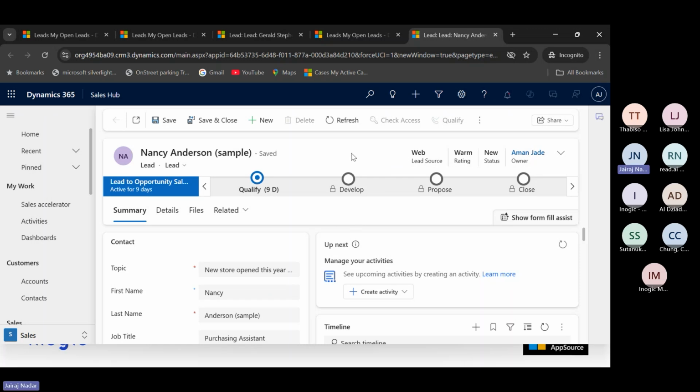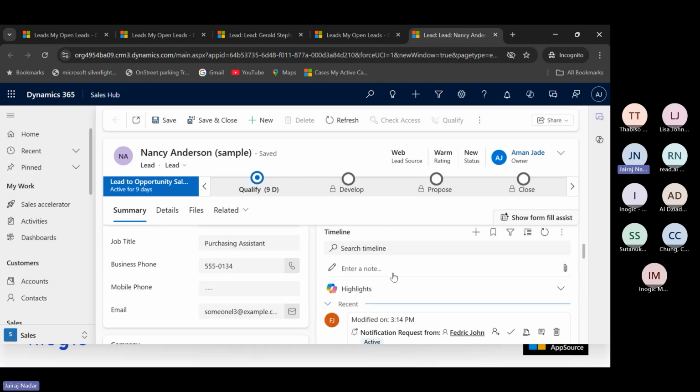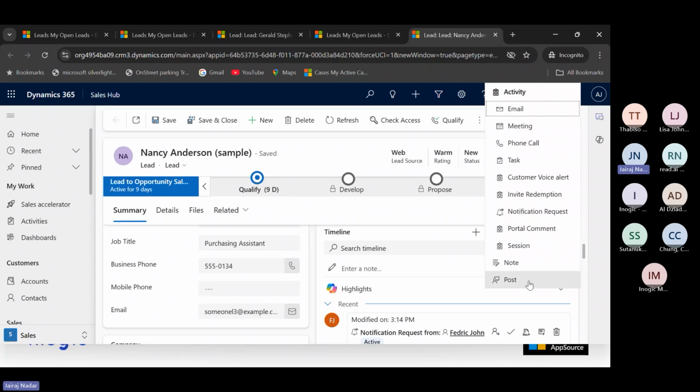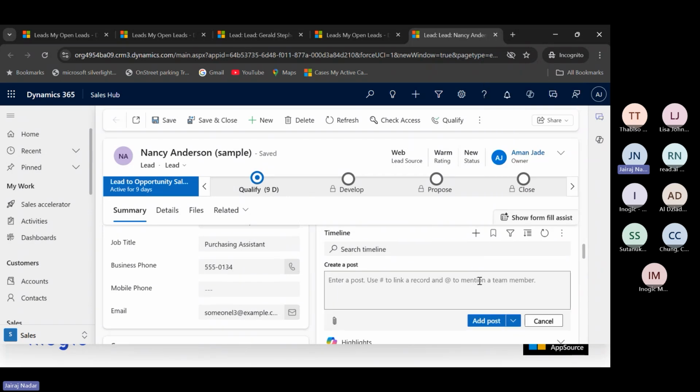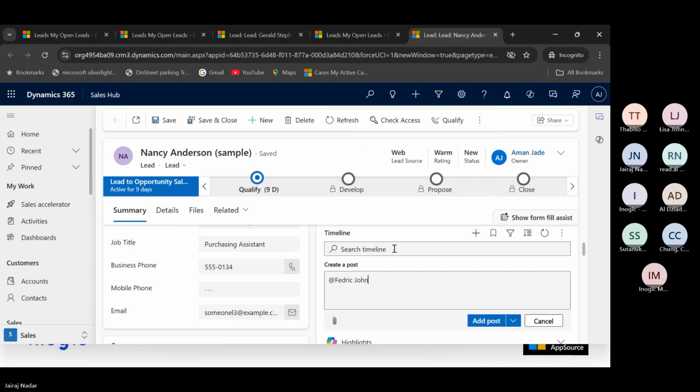Considering the same scenario in real time, suppose Aman has been working on this particular lead, and he wanted to update or send a message to his sales manager. With the help of post notification, as I said, he can tag the user and send whatever message he wanted to notify Frederick.